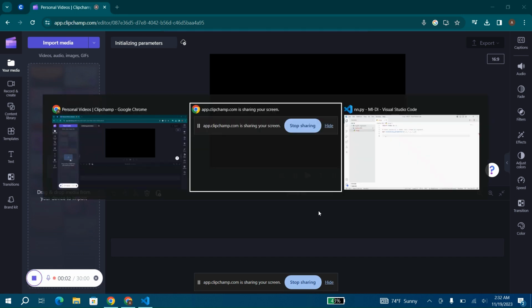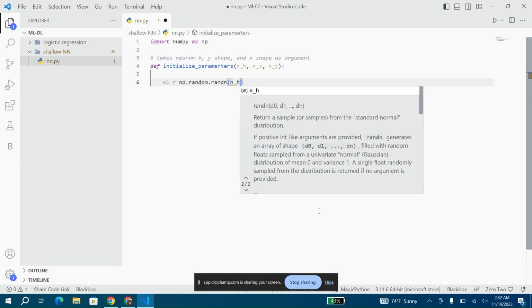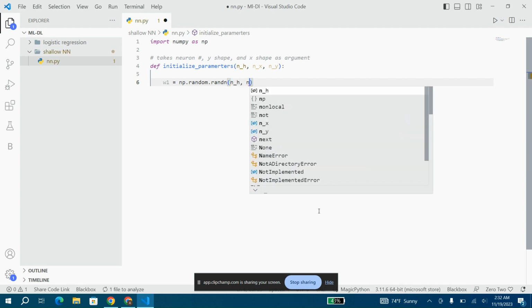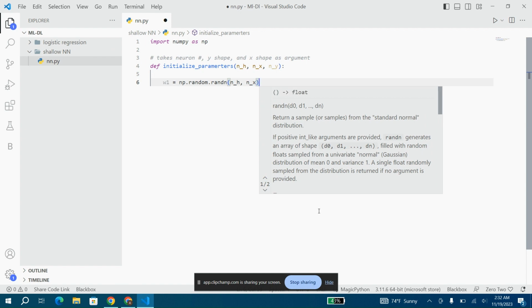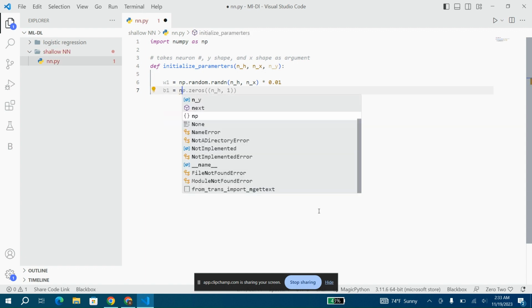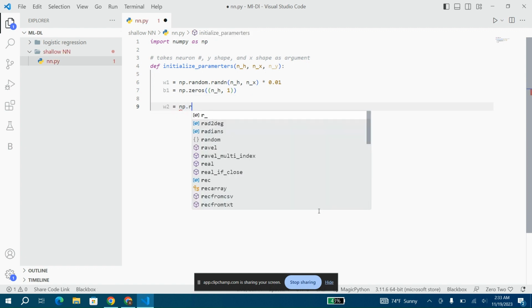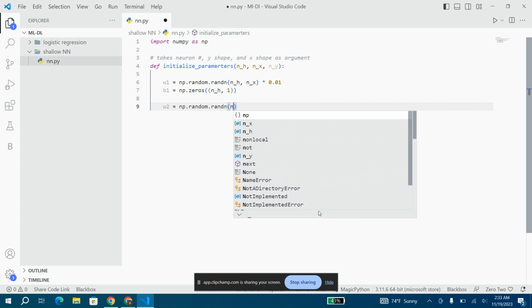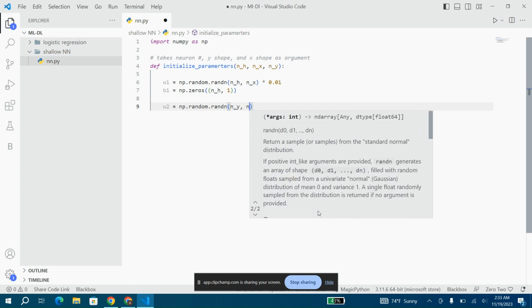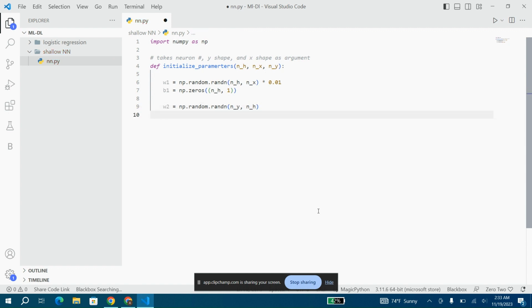Okay, I'm just gonna initialize the parameters and I'll explain the reasoning behind this in a second. So numpy random.random. This should kind of be familiar to you. N by x, and we're gonna initialize that with small numbers, 0.01, and b1 is gonna be, it already did it for us. Okay, great. And w2 is gonna be numpy.random, and it's gonna be an n by y and an n by h matrix vector, and b2 is going to be, and it does that for us also.